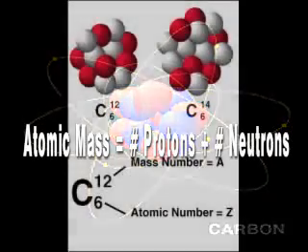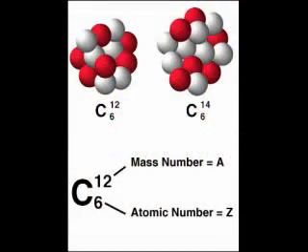While that is true of most carbon atoms, the number of protons and electrons remain constant in a neutral atom. The number of neutrons may vary from one atom to another. As a result, the atomic mass for one atom may be different from another of the same element if the number of neutrons varies.